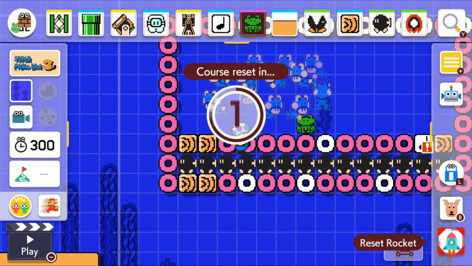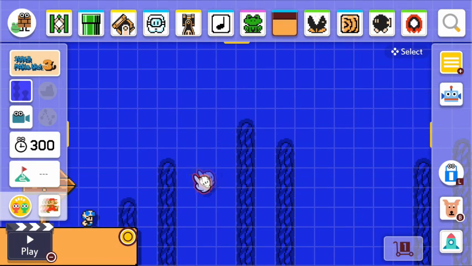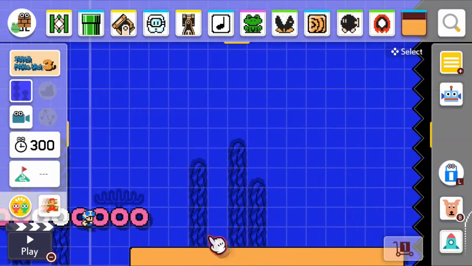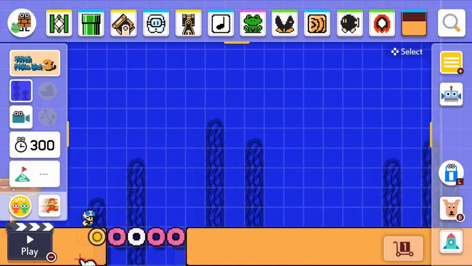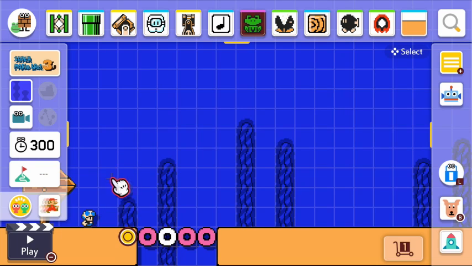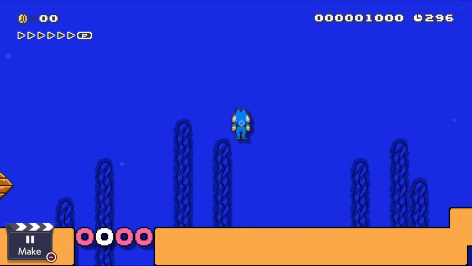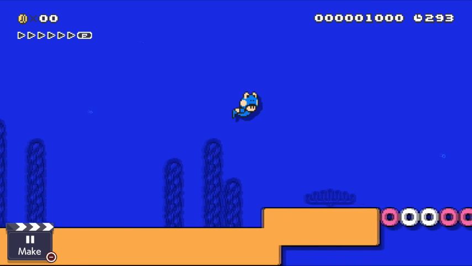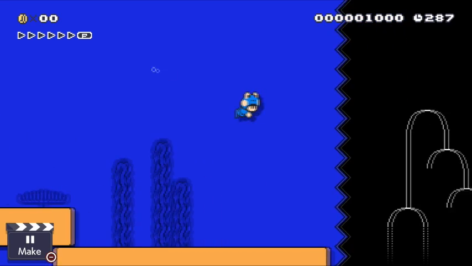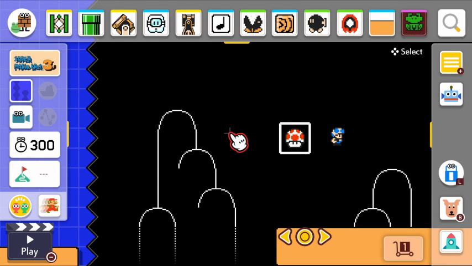God, I'm done with this setup. I can get rid of that. There we go. Gotta use the Y button to make it go fast. Yeah, I can see that being very good.